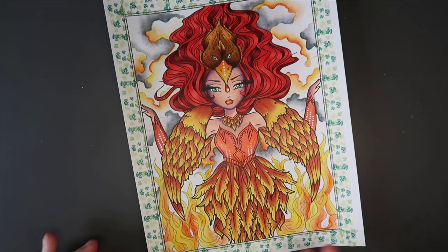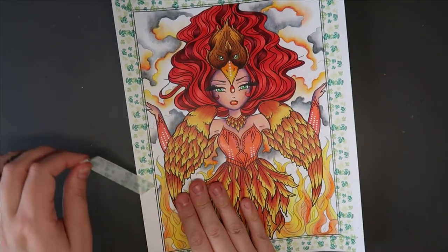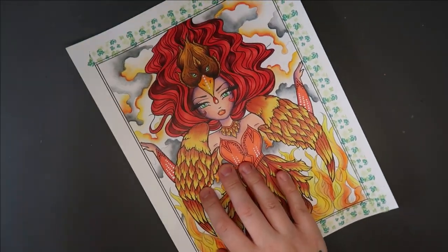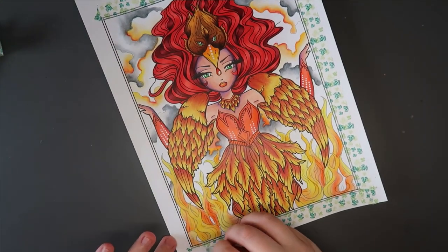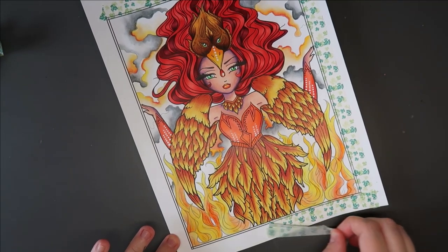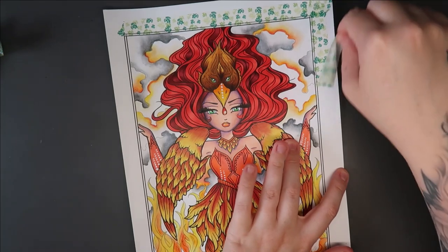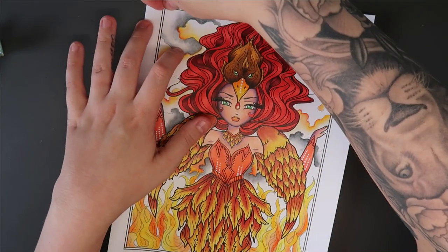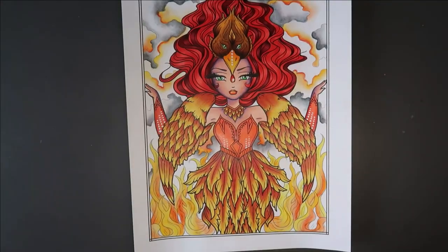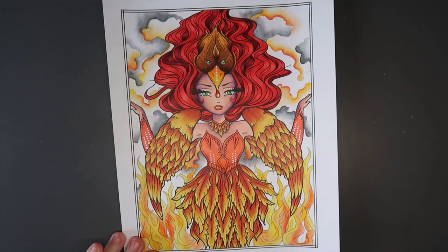That is her done. Last thing that I want to do is just remove the masking tape. I'm hoping. I think I'm going to deepen this up a little bit, just with a little bit of pencil. Well, the masking tape is ripping all it wants. Don't rip the paper. Without the masking tape on, I think it looks pretty neat. I didn't want to go too overboard with that background.